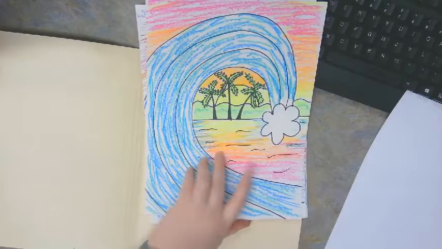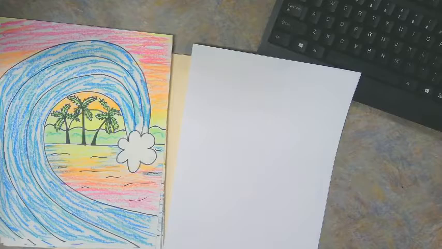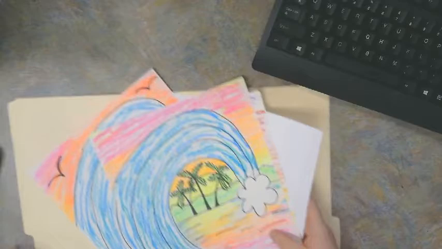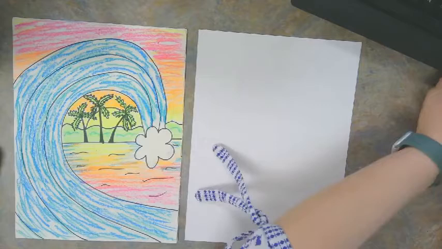To start this project you're going to need a piece of paper turned to portrait, just like mine here. Portrait means it is tall from the top to the bottom, not from side to side. Then you're also going to need something to draw with. You might be drawing with oil pastel, or Sharpie, or pencil, depending on what I have given you for this project. Alright, let's get started. I'm going to keep this one over here for you to see and I'm going to do my drawing on the plain one.